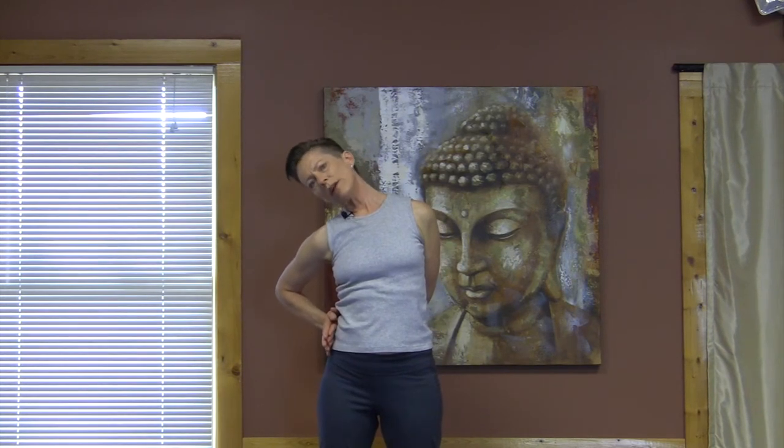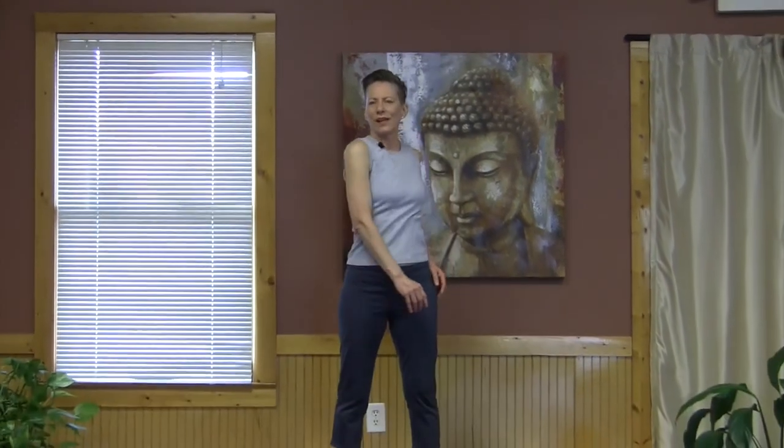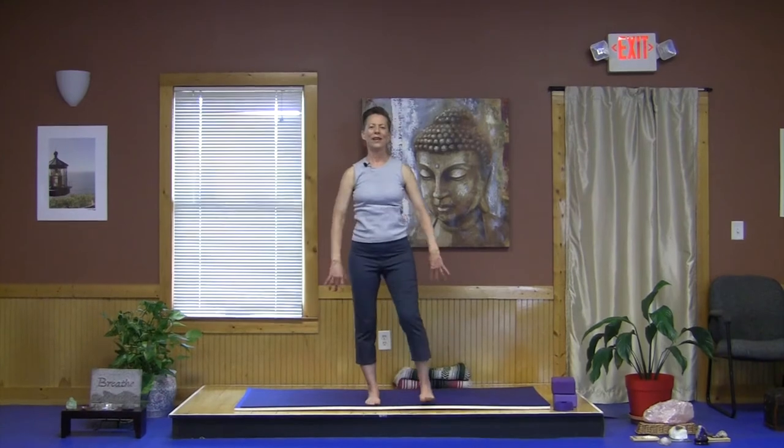Okay, slowly bring the head back up to center and releasing the arms. Let's do backstroke shoulder rolls when you're ready. And relax. Let's shake everything out. So arms and legs shake out. Good breath.